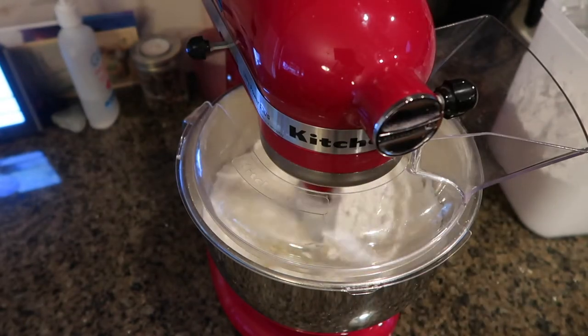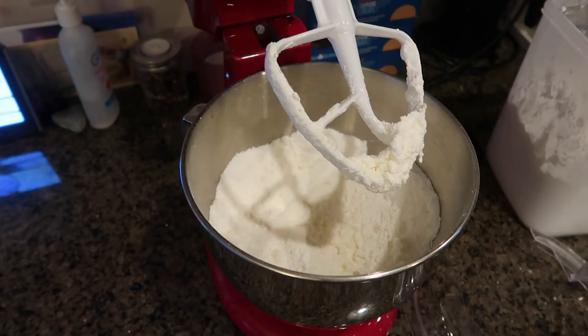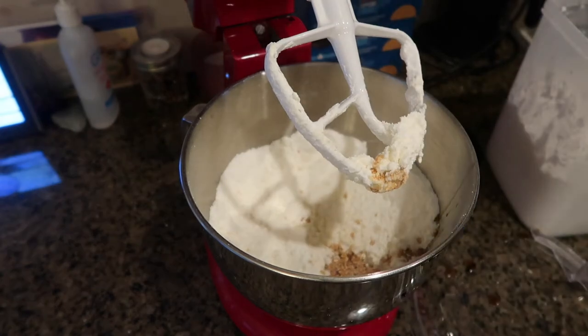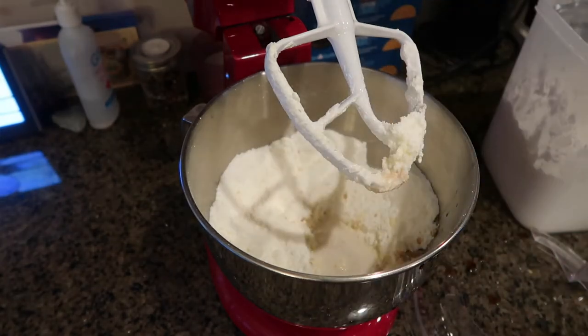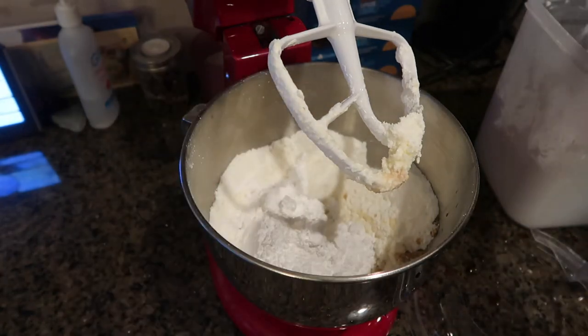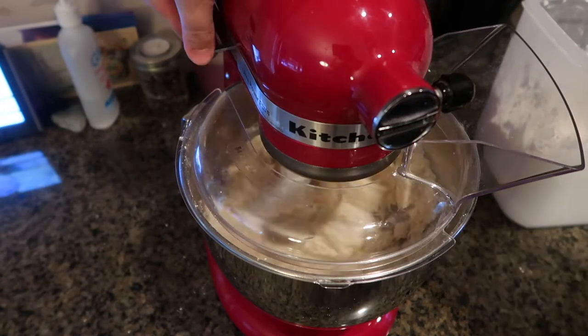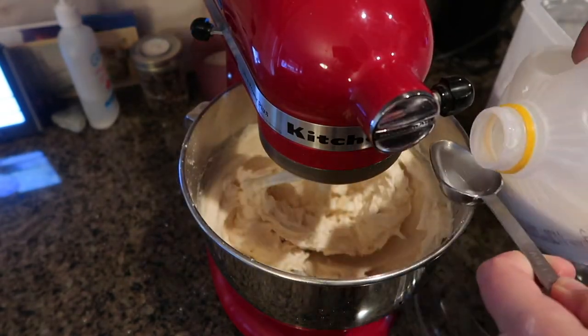Now, depending what I'm doing, if I'm piping, I don't necessarily always add the extra milk because I like to have stiff icing for piping. Whereas if I'm spreading the icing, I like to add the milk because I want to have it smoother and easier to spread out. So it's kind of a gauge. I just take a look at it, see how the texture is, and play around with it. You may add more milk than what's asked, or you may keep the extra milk out altogether. It depends what you're going for and how you're icing the cake.